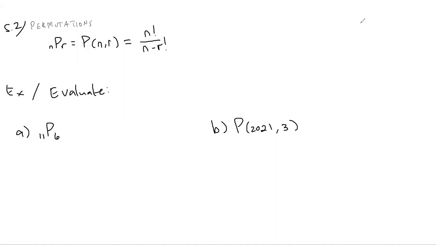Okay, we're just going to do a quick little introduction to the P formula. So I wrote it in its two variations. Most of the time you'll see this nPr, so a little subscripted n and r, and a big capital P. That's the typical way to write it. Sometimes though in text it is actually easier to write it as P(n, r), so it's like a function of two inputs, n and r.